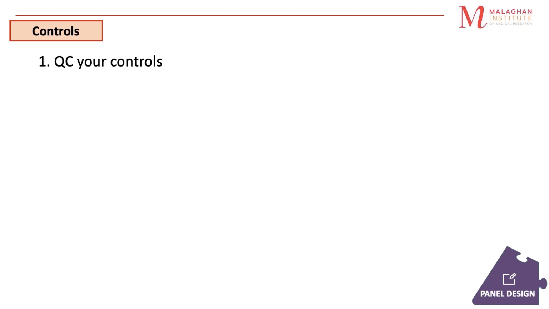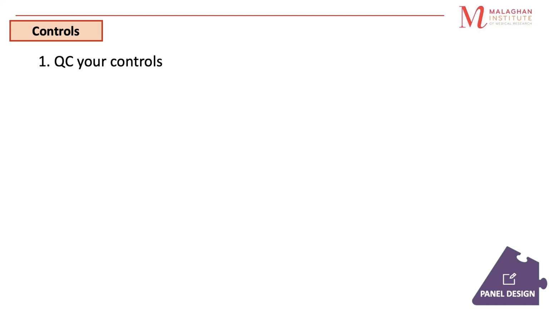A must when optimizing your panel is to QC your controls. This means making sure that the spectral pattern of your controls is the expected one and that there is no contamination from other fluorophores. Kate has also already explained to us what a good control is. She has said that it has to be as bright or brighter than our full stain, it has to have enough positive and negative events, and the spectral signature has to match the full stain in order to avoid unmixing issues. Ideally, we would prefer to use cells as single stains because the spectral pattern will be completely matching the pattern of the full stain.